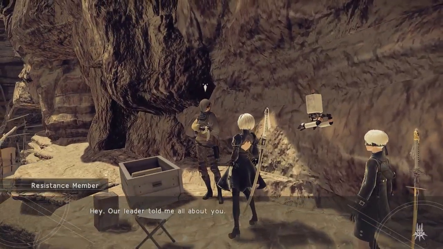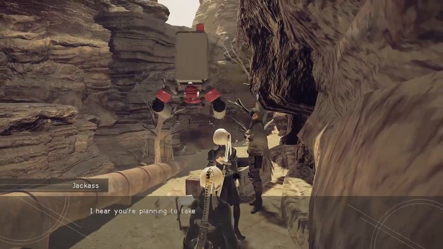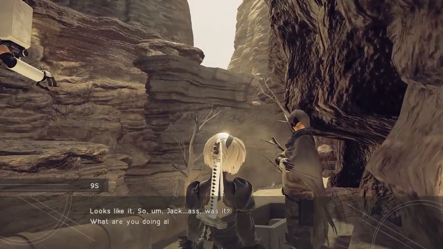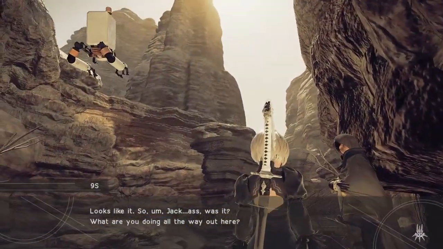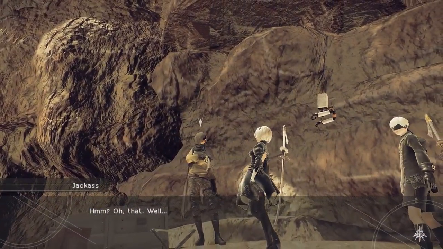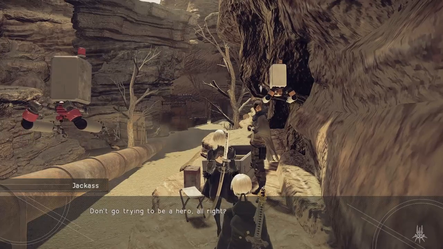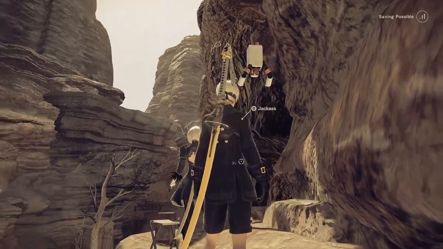Hey, our leader told me all about you. Name's Jackass. Nice to meet you. I hear you're planning to take out all the machines in the desert. Guess that means we need to get that entrance open. Looks like it. So, Jackass, was it? What are you doing all the way out here? Hmm? Oh, that? Well... wouldn't want to have anyone getting tangled up in that, now would we? Don't go trying to be a hero, all right? All right, Jackass.